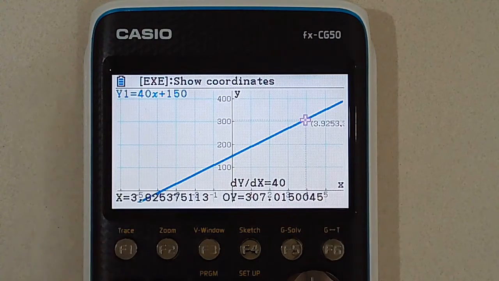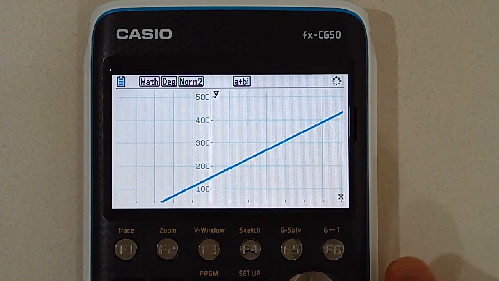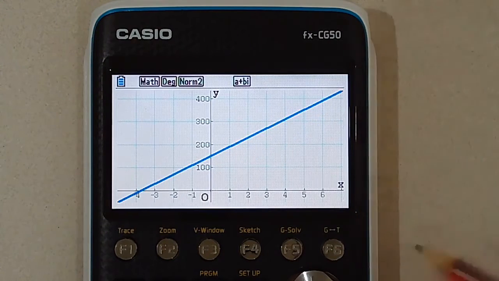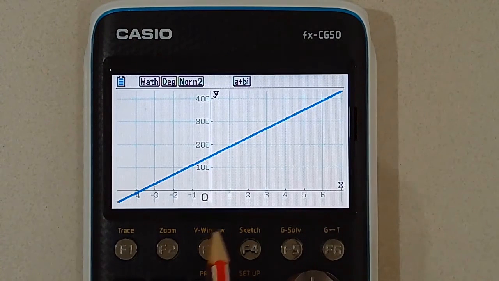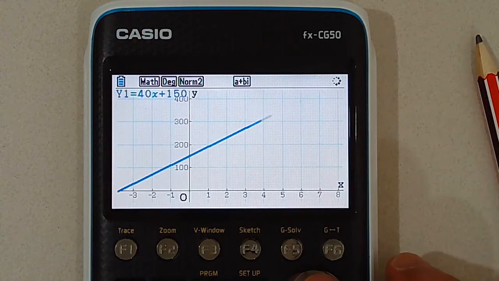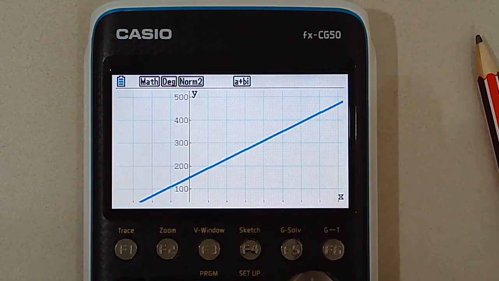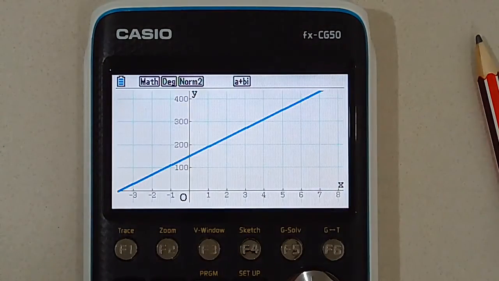I'm just going to get back out of this. Okay, so your graph should look something like this. Take note of the scale as well. You might use a fairly small scale, or probably squash the scale up a little bit more on the x-axis. And there's a scale that you could potentially use on the y-axis there.